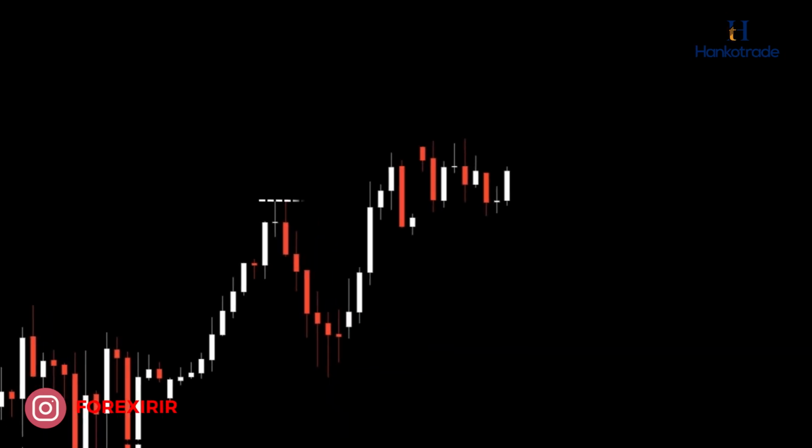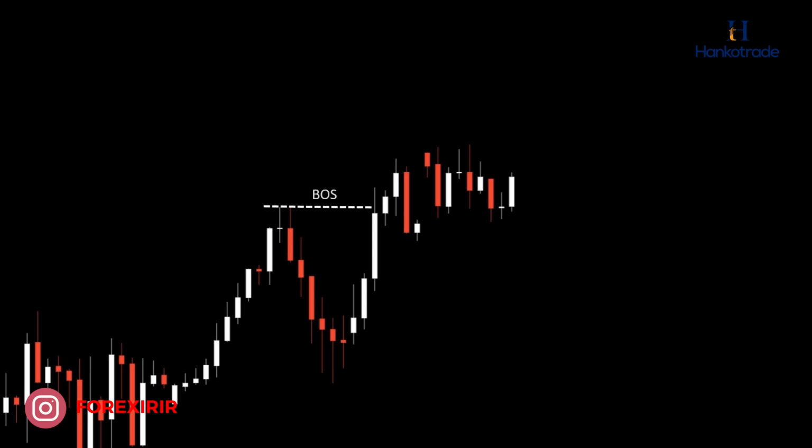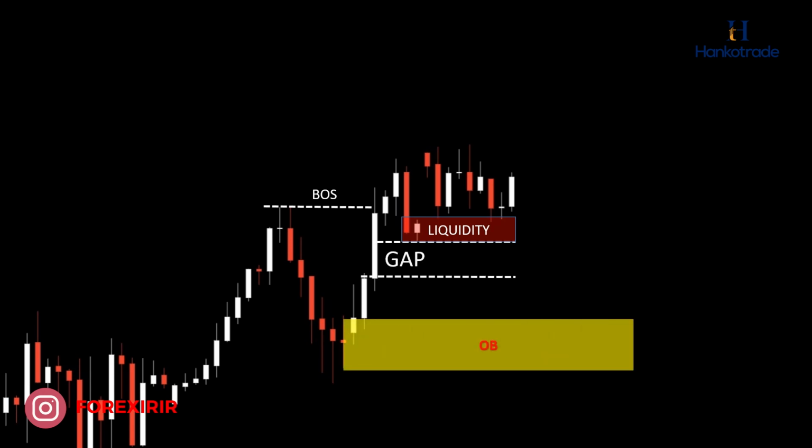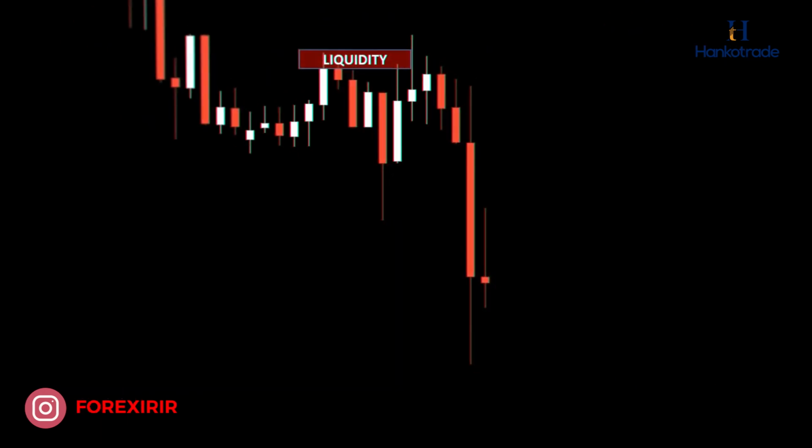Here's another example. You could have considered either of these candles as order blocks. In this case, there's a clear gap, a break in market structure, and a significant amount of liquidity gathered below these equal lows and the nearby mitigated order block. When the price breaks below this higher low, some traders might interpret it as a change of character in the market. However, by examining the left side of the chart, you can notice a clear gap and a valid order block precisely under this level. This suggests a higher probability that this move is simply a liquidity grab, and the overall market sentiment is still bullish.